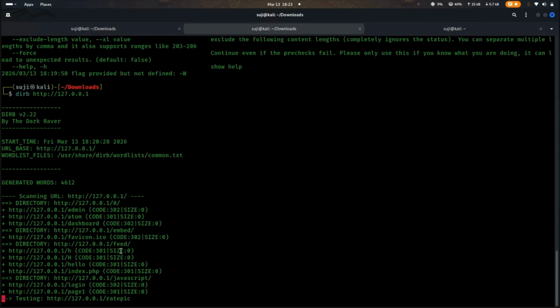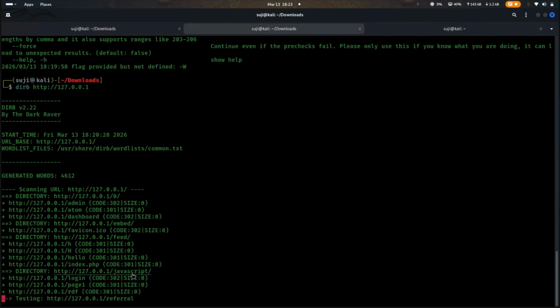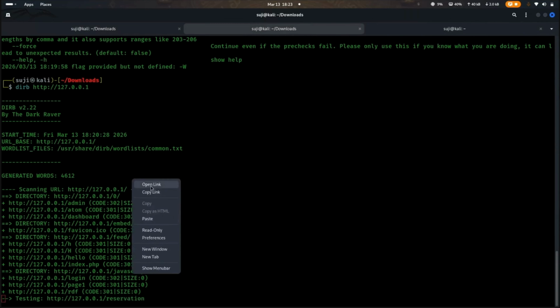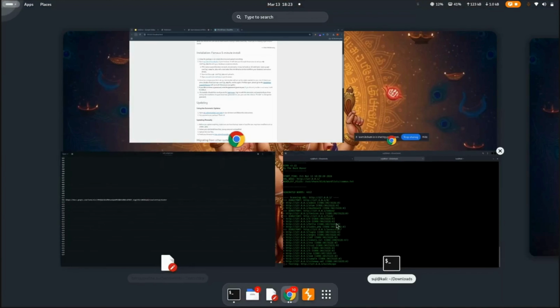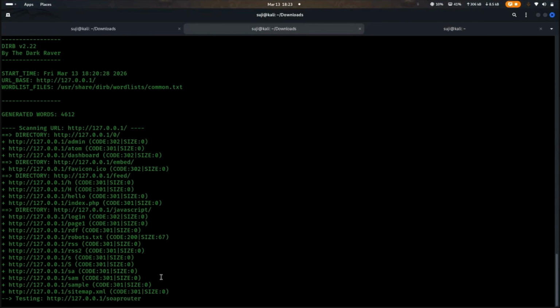Like a feed, embed. We also received JavaScript, and we received a 404 error, a forbidden error. So we did not have permission to access the directory. Okay, like that we want to check what directories are in the website.